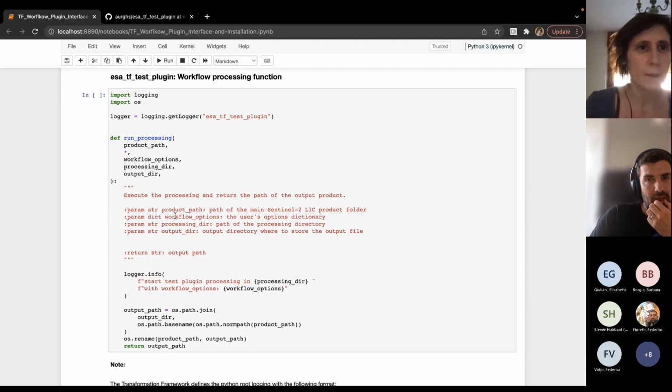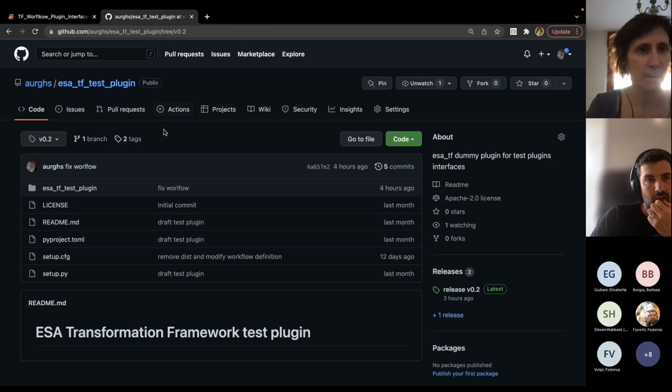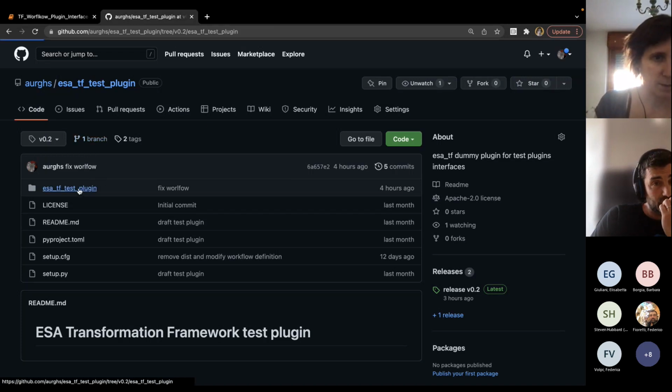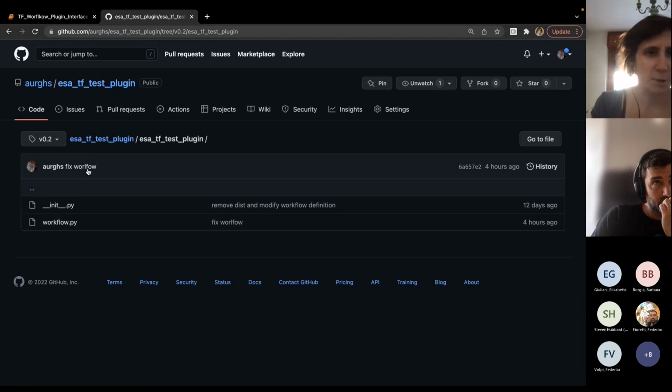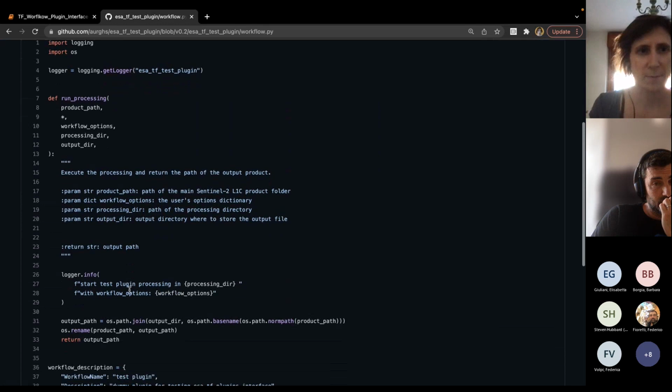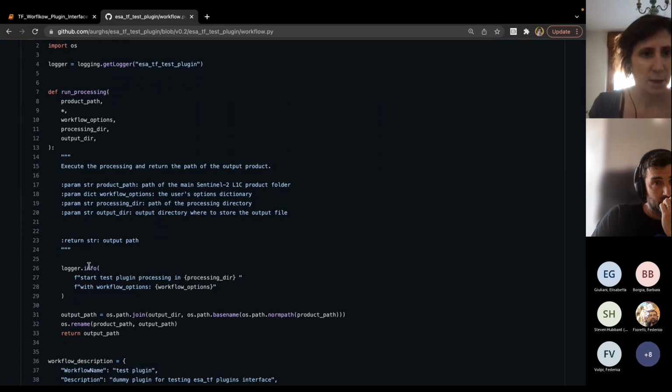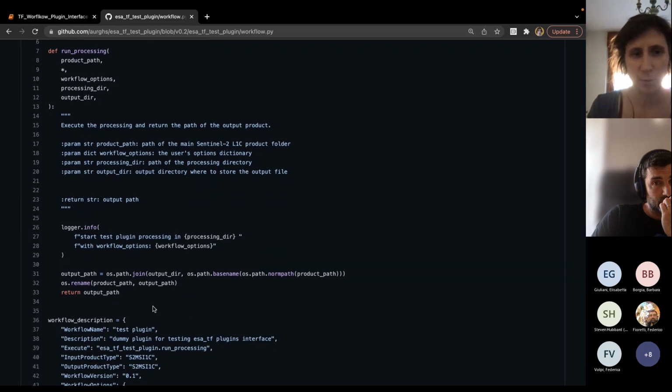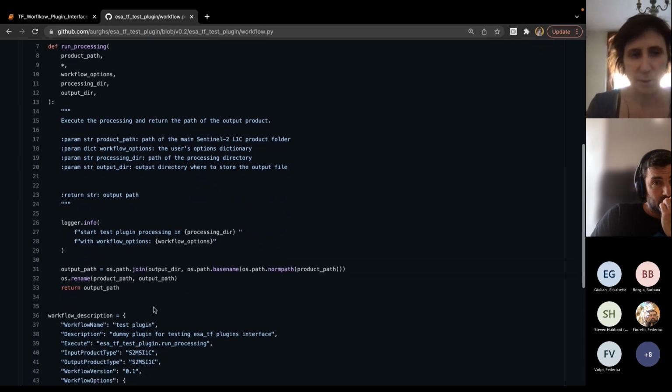Now this is an example of a processing function, and you can find this test plugin here in this repository. As you can see, this is a standard Python package. Here we have init, and here the workflow that implements a very easy function, because it just takes the input and copies it in the output path and returns the output path, the product path.